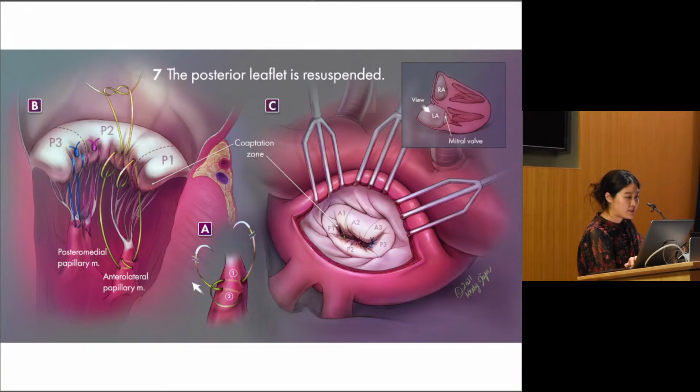And because step B is a much bigger piece than A, I put it here so you can also directly compare it to step C. One of the most important keys is that you put the sutures in the coaptation zone. So I wanted to put B and C in line so you can see where the coaptation zone is in two different views.